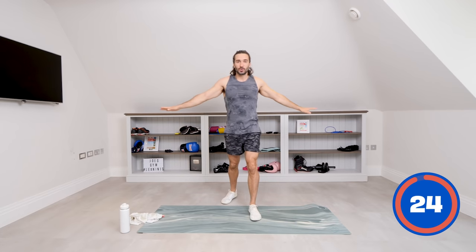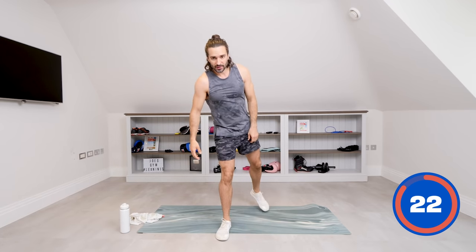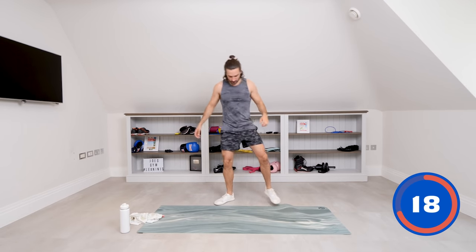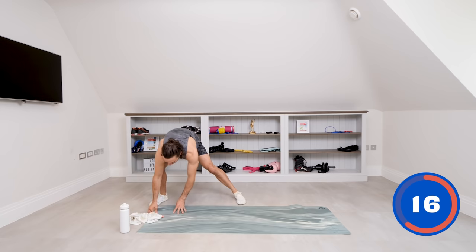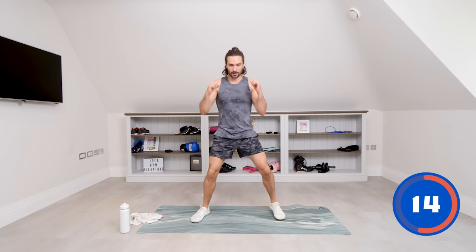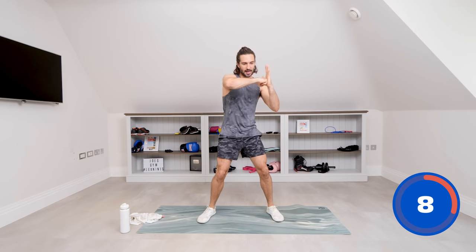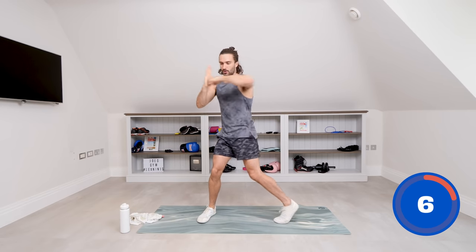Perfect. 25 seconds of recovery. Number three, we're going to do some hook punches — we're going to twist the body slightly. We're going to be hooking in this position. Hook the punch — so you sort of pivot. Imagine trying to connect through the pad like that. So you hook that way, hook that way. It's a hook punch.